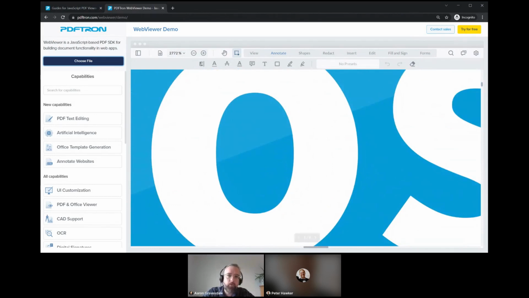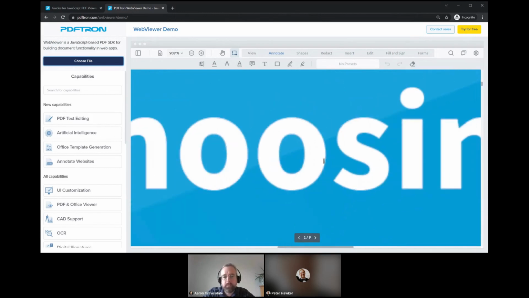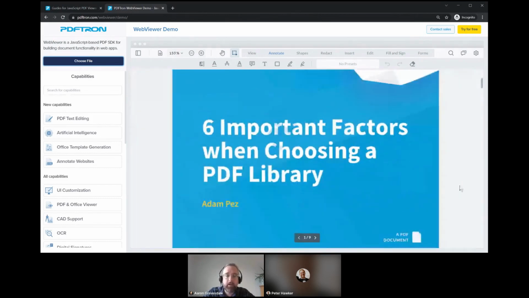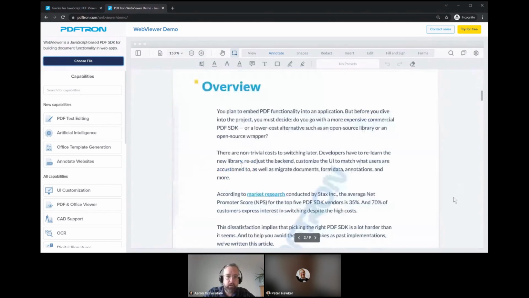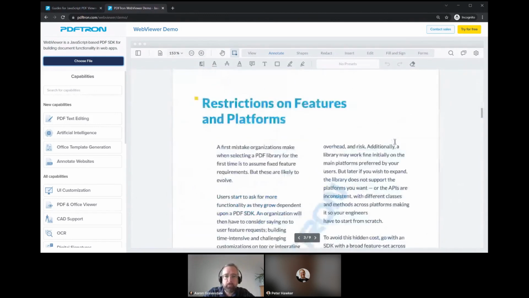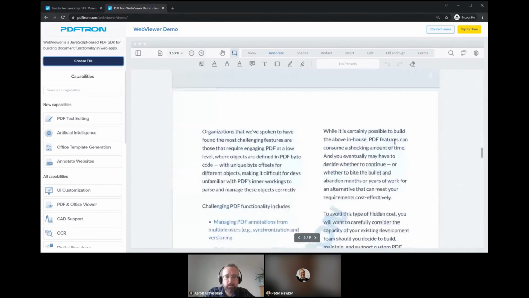And that's the sort of thing that wouldn't really be possible if we were, say, converting to an image server side and then sending that image down to the browser to render. So it's a much richer experience for end users because the content stays sharp even when they need to see fine-grained details, and it's a much more performant experience as well. So as I zoom or as I scroll through the document, it's able to render these pages right away, not having to do a round trip back to the server.